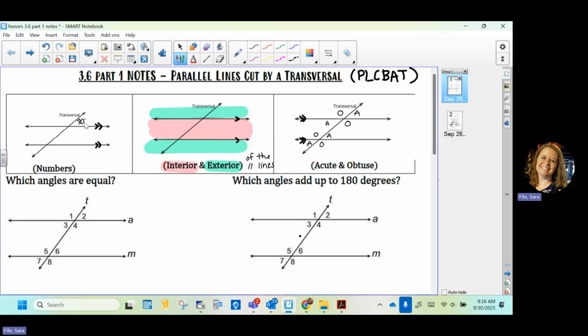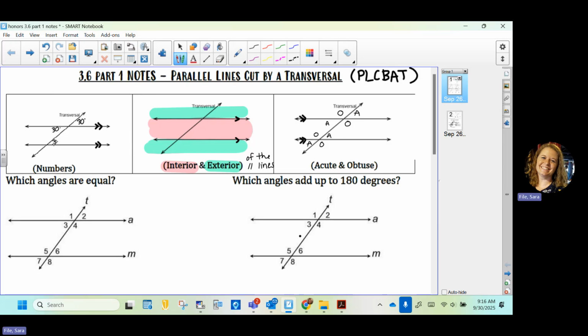They are congruent, but what's the word for the relationship? Vertical. Okay, so the angle vertical to that 30 is here. Okay, those are vertical angles. Now I don't know the names of the relationships of those angles up here to these down here yet. You're going to learn those today, but you do know which ones are acute down here, right?